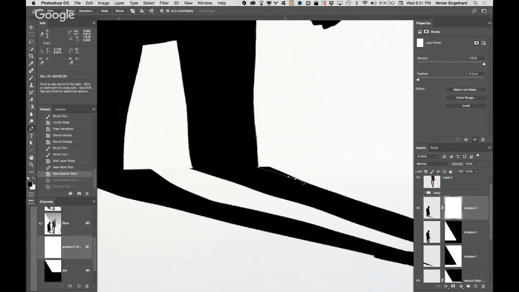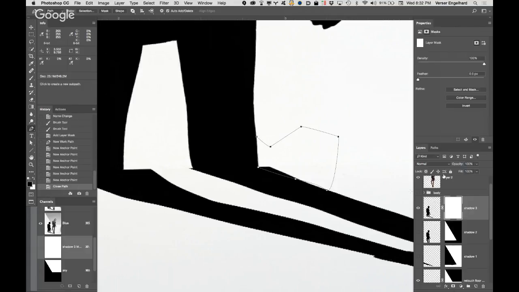I'll come out here and click and drag out to put in a little bit of curve in that body. I'm also then going to curve around to add a little bit more back into here like this. That's just my change right here. And then I'm going to come back around to the top.